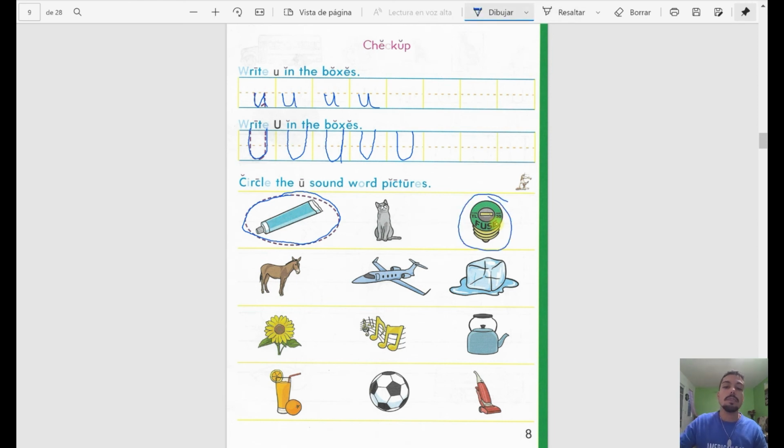Very good, okay? The next one here, this is a mule. Mule. Mule. And mule has the sound U? Mule, it has the sound? Yes, very good. Mule has it, so we have to circle it. Mule, very good. Yes.